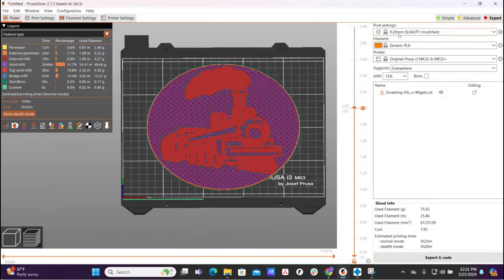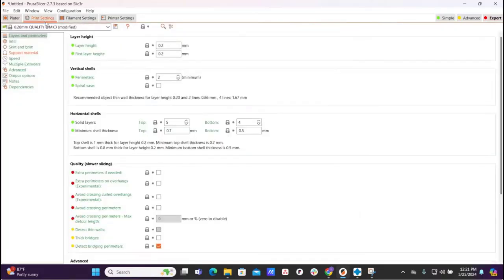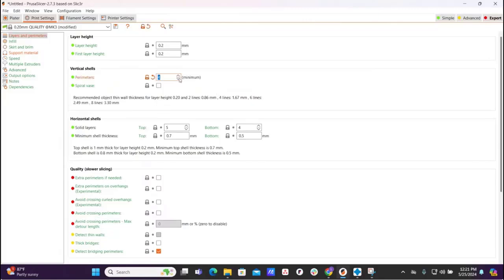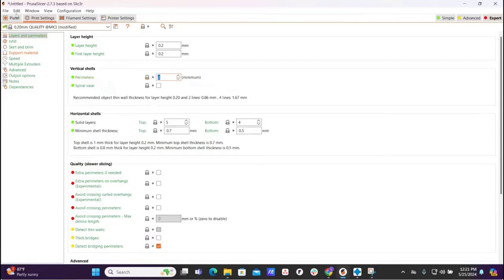So right here, we verified we have 0.2 millimeter quality. We have an infill that we like. There are print settings under this menu. Again, unless you have a need for something, you don't need to change any of these. The one that I do change frequently is the perimeters value, and that's only typically if I'm doing smaller objects. So things that are going to possibly be brittle, I'll add a couple more perimeters, and then that will strengthen my print. I'll show you what the perimeters are.